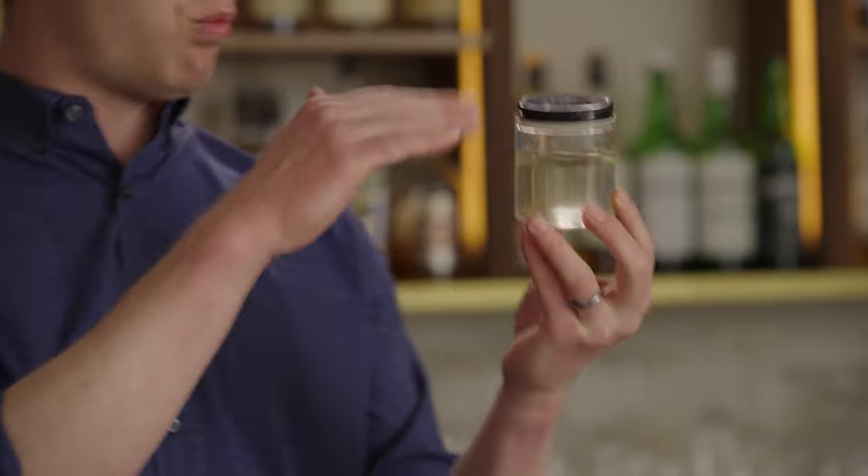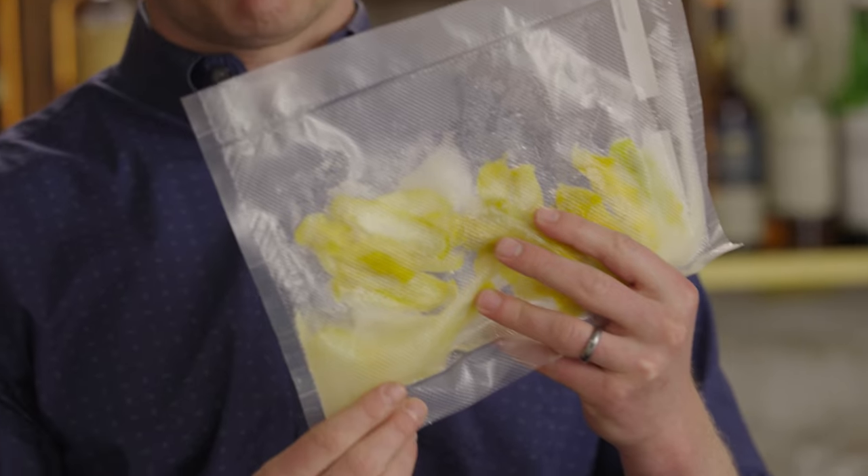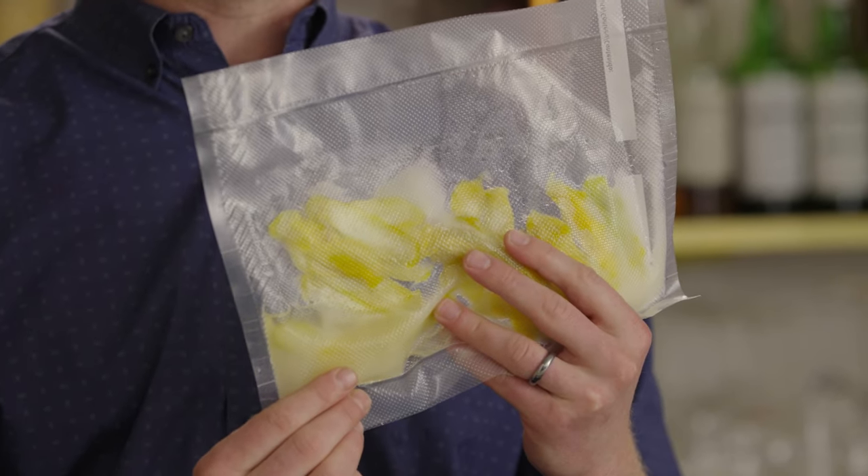Fortunately, it's pretty easy to make your own, and there are a few different ways to do this. Some people think a gimlet needs to be water clear, so they make it with water, sugar, citric and malic acid, and lime oil, which they then filter out. While that is surprisingly good, it lacks a body that I miss in a lime cordial. Other people will do the trick where they get sugar to draw out the oils in the lime peels — vacuum seal it together with sugar and lime peels, and all this liquid is lime oil from the peels. But this is a little too intense and reads as heaviness; it kind of weighs the final drink down.